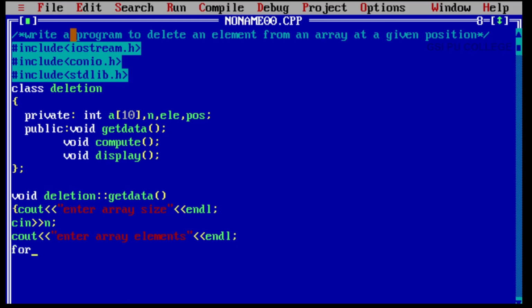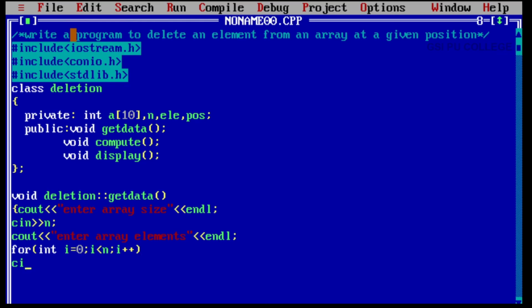Next, for loop, to input all the values one by one we are using for. There declare the variable int i equals 0, first initialization, then i is less than n, i plus plus. For loop, don't put a semicolon because it's a looping, conditional statement.